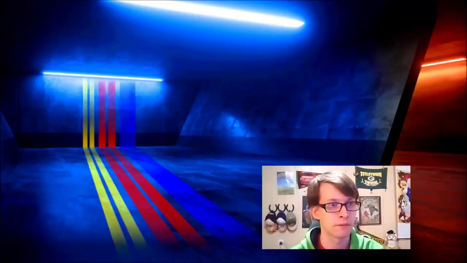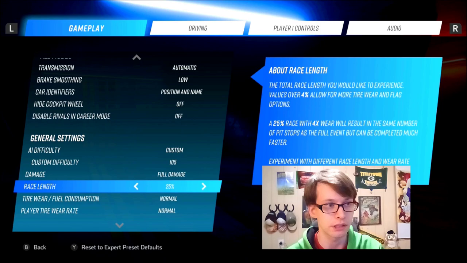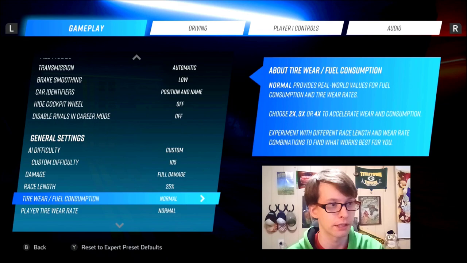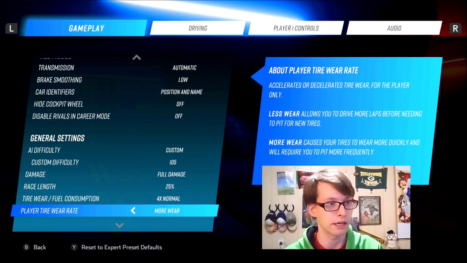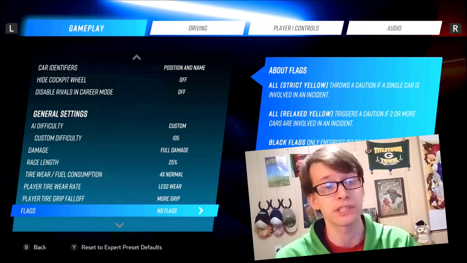Okay, before we go racing, I had to make sure we got the right settings. It's still on the same settings that we used when I did some update video like a week ago. So yeah, we're going to go back up all the way, 105. Full damage, the 25% race length. Why? I can't see where I'm going. What? 4 times tire wear, fuel consumption. And I'll use less wear, more grip. What? Why is more grip to the left and then less grip is? Man, I don't understand. I'm pissed off right now because I just went through a 1 minute loading screen just to realize, oh, I didn't change my settings back.